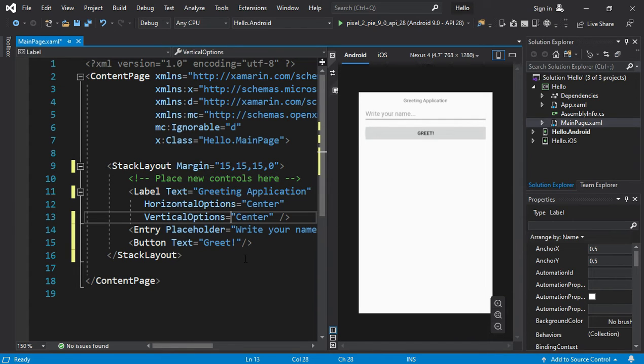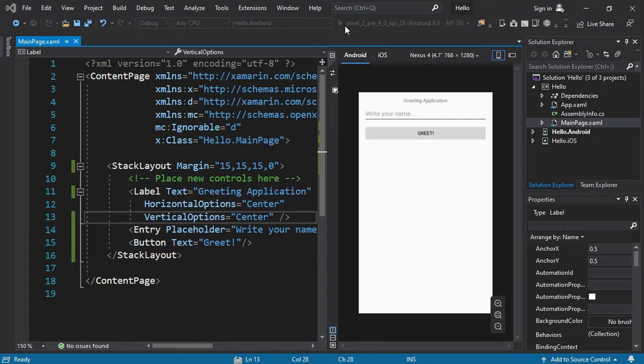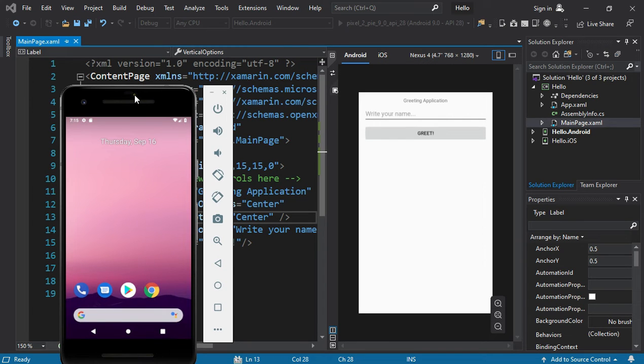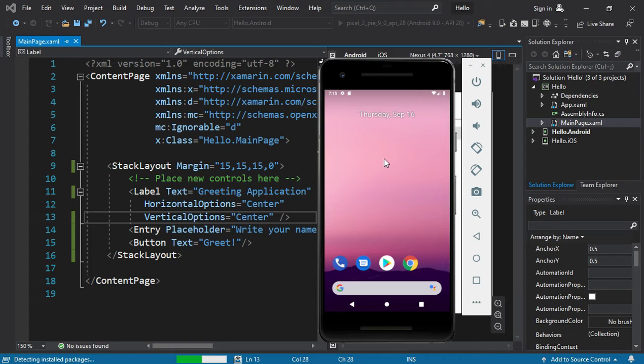So we can preview this using a simulator. Let's go to the toolbar, and when you have the little triangle there, clicking it will allow us to open our simulator. Let's wait until Xamarin completely loads the project into our simulator.